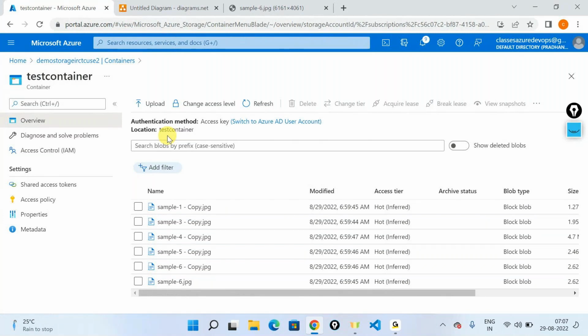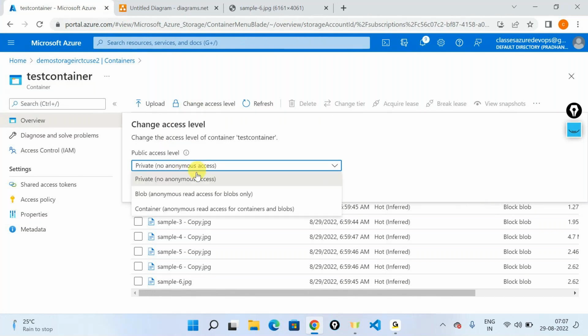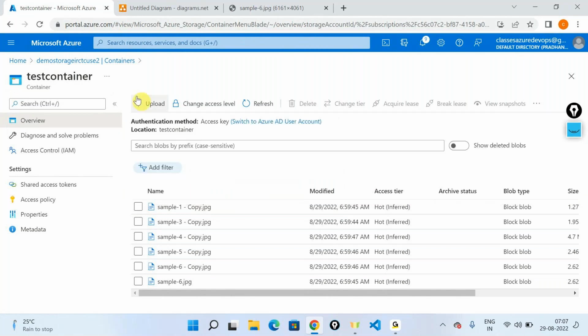Yes, so my question here is specifically towards this: I am not a user who's comfortable, or a company who's comfortable, putting my container at a blob level or a container level access. It has to be private. Now, when you start working in an organization, you probably will see these grayed out. Organizations are going to put some kind of a setting out here, which will gray this out.